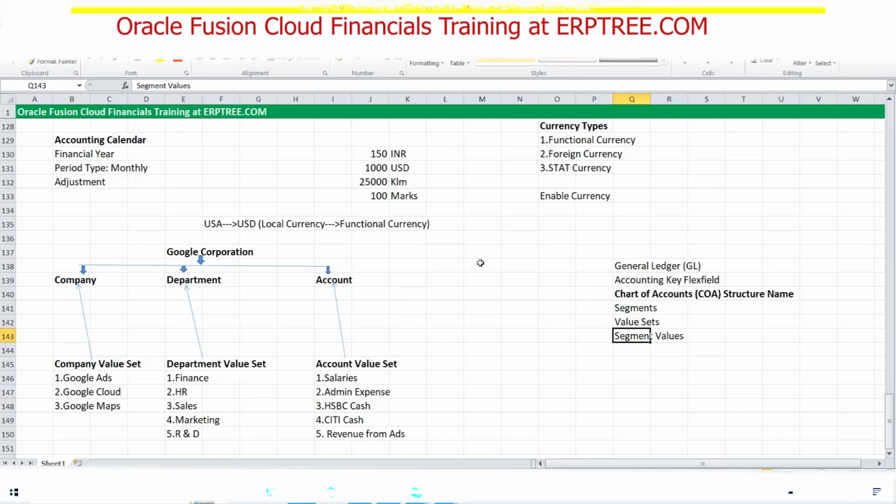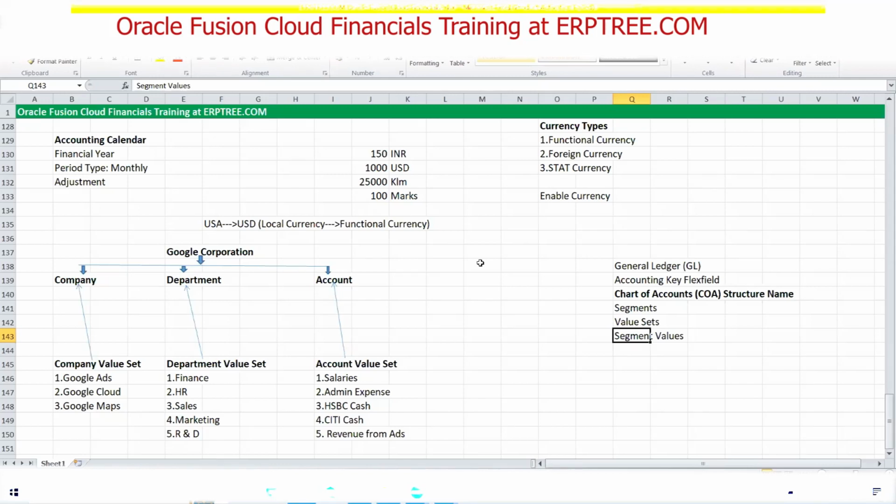Do we have to set the status for implementation related offerings and options, update the status, and do the assignments? Yes, we can do that, but it is not mandatory. If you want to assign who is working for financials, who is working for payables, who is working for procurement, you can specify that information as part of the implementation project. That is not mandatory. Whenever you start working on the implementation project, do you need to set the statuses? Yes, we can set, but not mandatory. If you want to set the status, you can set.